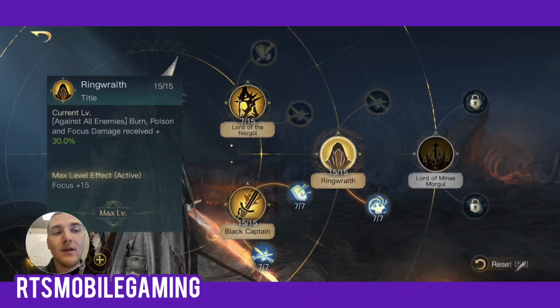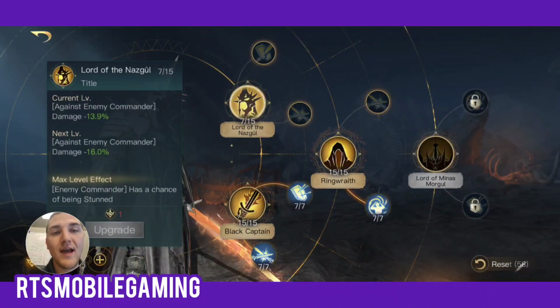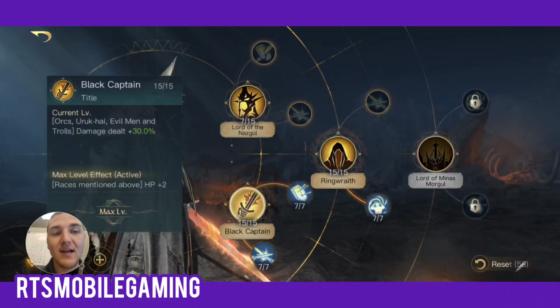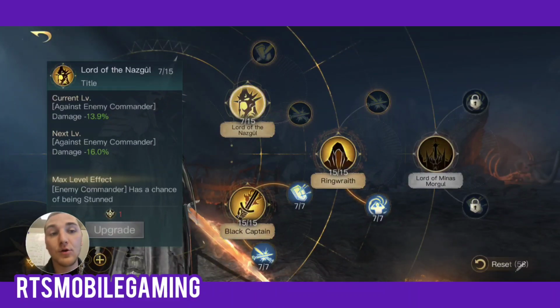If you are rank 3, go ahead and grab these stuns. Lord of the Nazgul is interesting. It's not going to help you a whole lot early game. It'll give you a little bit of damage, I guess, if you are respect 0 and you have extra points after maxing out Black Captain and the Morgul Commander. Put some points in Lord of Nazgul, sure. Okay?